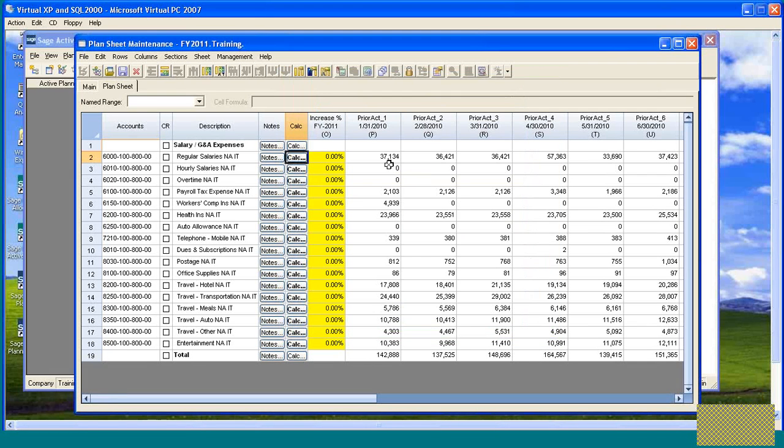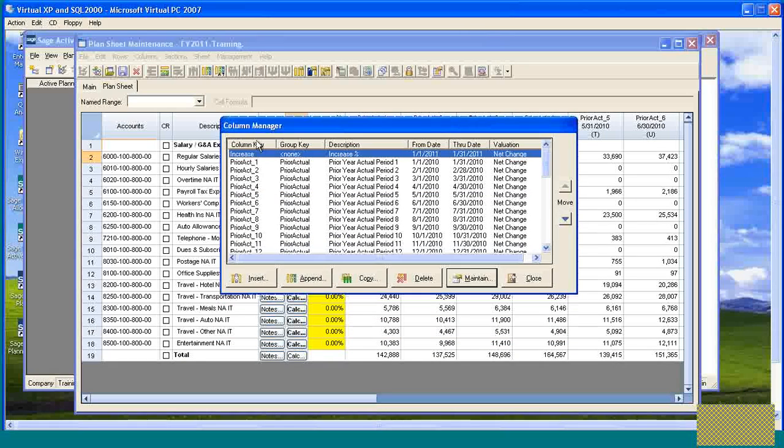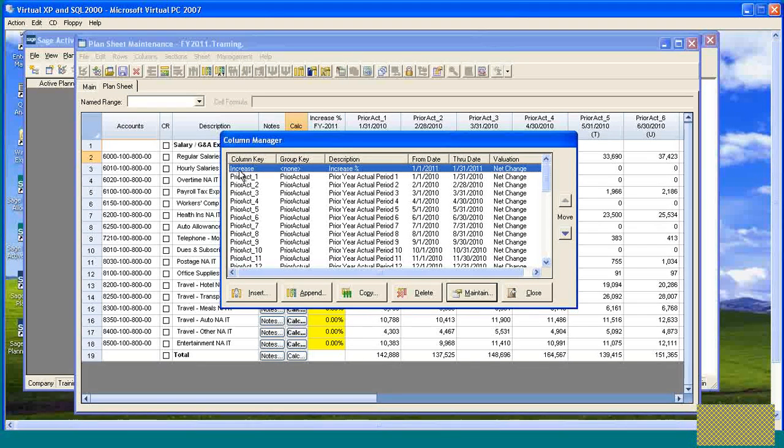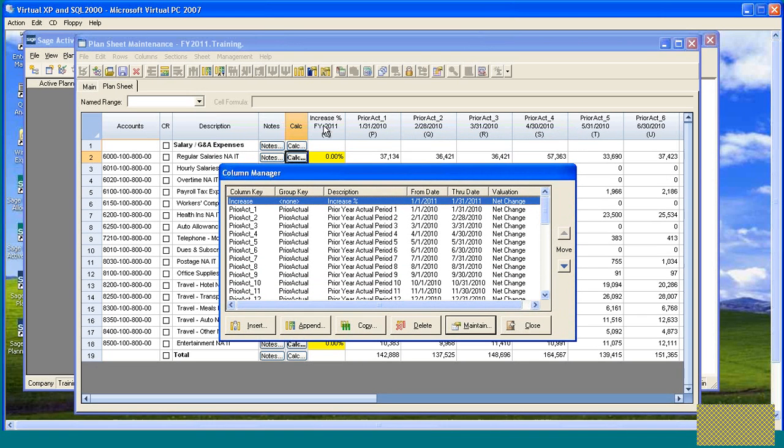Okay, the next thing we need to look at would be the columns themselves. We'll use the column manager. Here we can see a list of the columns, and the list is according to their order on the sheet. The very first item would be the first user-defined column.